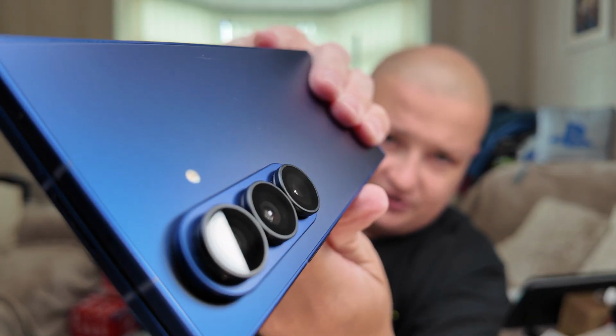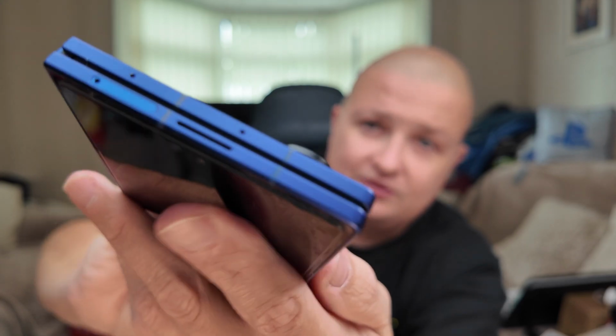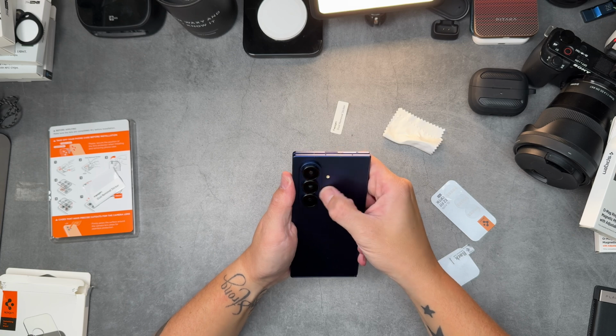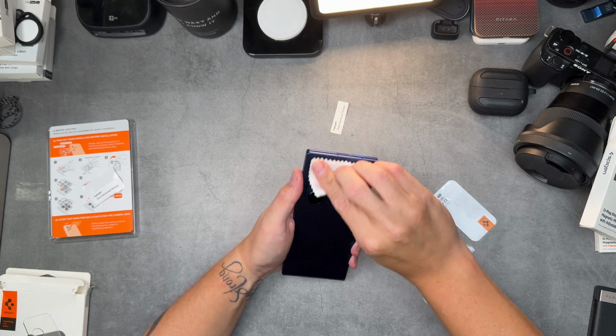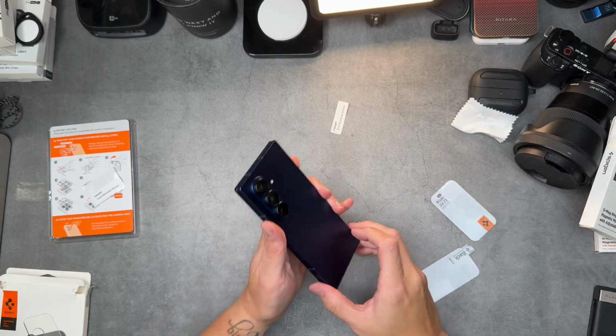If I do this, as you can see it's up and above just the lens itself, but it's not going to cause any issues when it comes to taking your pictures. In fact, if anything, it's going to be like they're not even there. I know a lot of people go on about lens flare. Sometimes lens flare adds to a photo, depends what you're taking. But I've noticed having these on in the past, they've never really affected the photo in a way that's caused any harsh hollowing or shadow effect. Never caused anything like that.